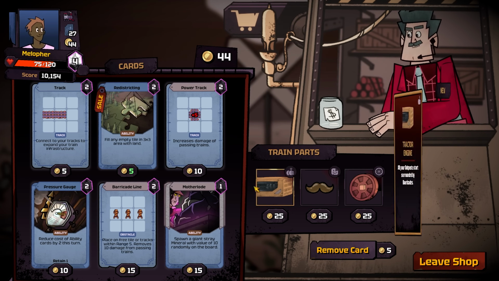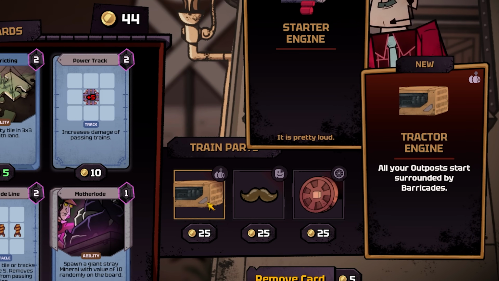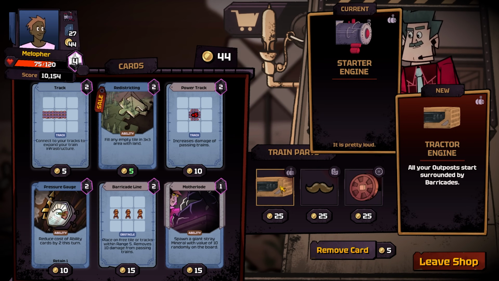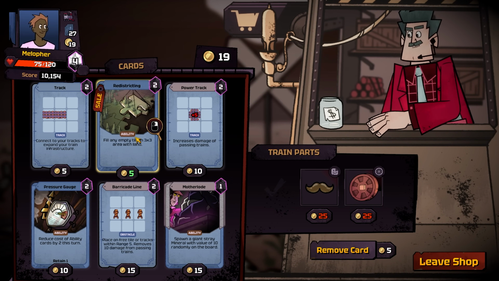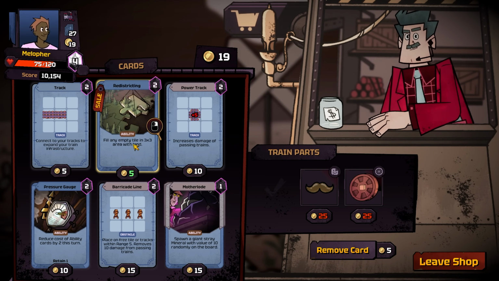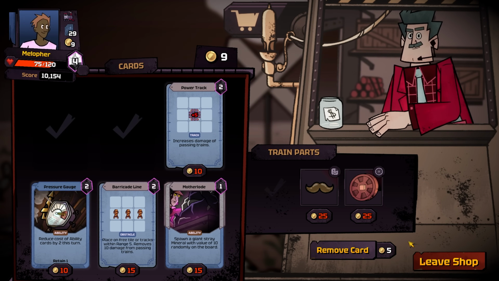A giant stray mineral with value of 10 randomly on the board. I mean, I would like that right in front of my base. Ooh, all your outposts start surrounded by barricades. Sounds pretty good. I think we'll take this. That'll definitely help us in the early game. This is a very powerful card if there's a lot of water. It's just, do I want Mother Load? I don't think that's just too RNG for me. I do want redistricting. I do want a big straight track. And then I'll take, well, I guess that's it.